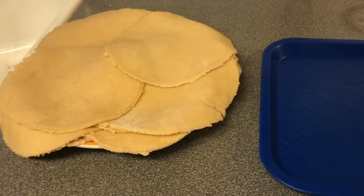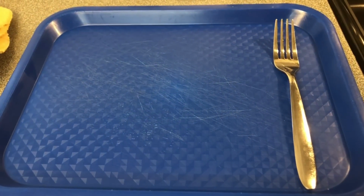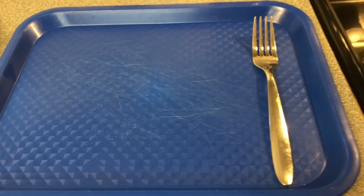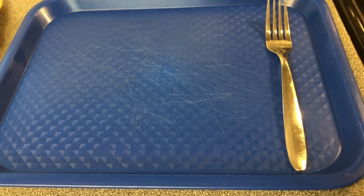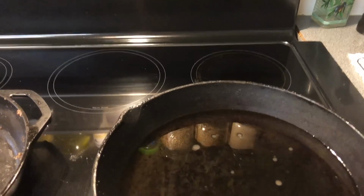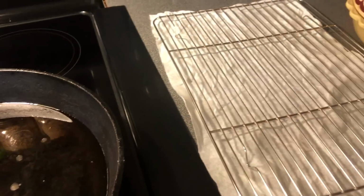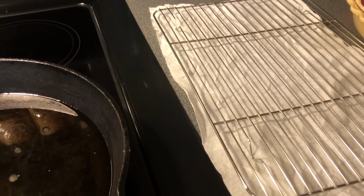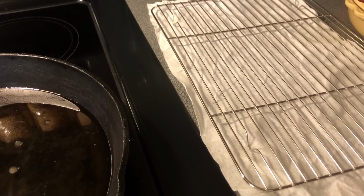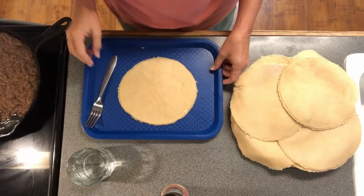Okay, at this point we're going to start making our pies. I've got my shells ready. I've got me a place to put the pie filling in my shells. And then I'm going to show you how we're going to seal the edges. But right here I've already turned my oil on just now to like a medium high, not all the way toward high, but like in between, right at medium. And over here we've got a rack that we're going to put them on once we get them out of the oil. And I've got a paper towel up underneath it to catch the oil. But right now we've got to wait till this oil gets good and hot, so we're going to start stuffing our pie shells.